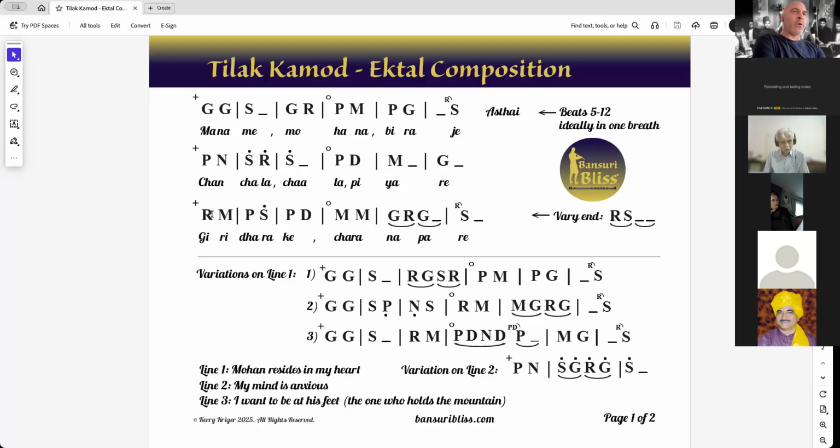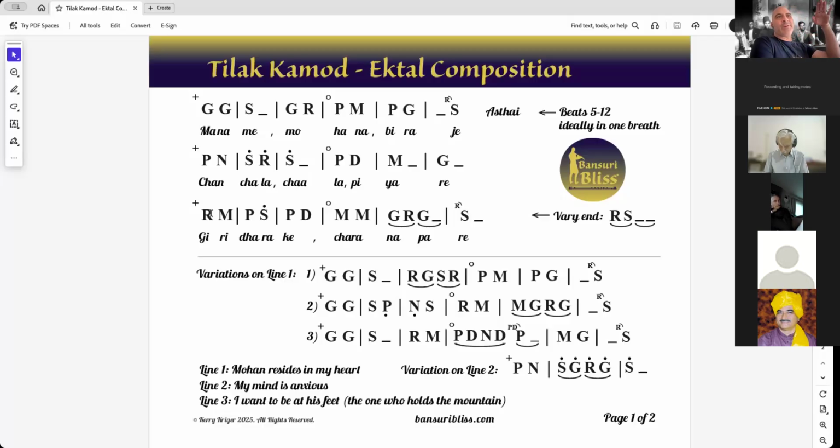Now what then would be the ornamental note of ma? Ma is pa. Correct, pa. Okay? So all these notes, when I'm giving you ornamental notes, I'm not just randomly coming up with them. I'm thinking about what's the most likely note it's going to be. The most likely note an ornament will be is the note in the scale immediately above the note that we're trying to ornament. All right, so ga re, pa ma, da pa, re sa.